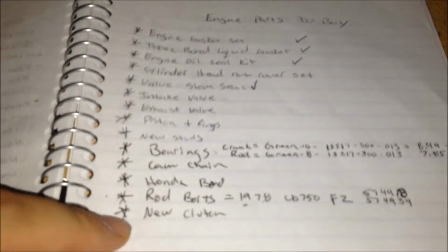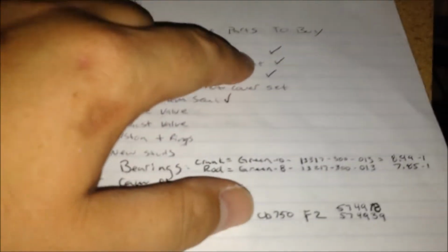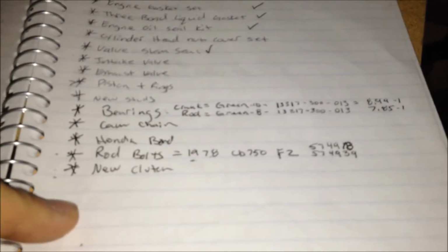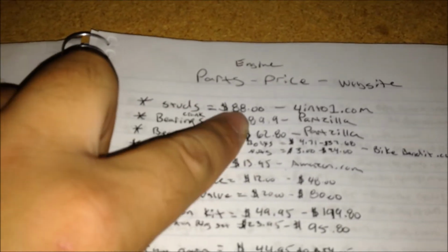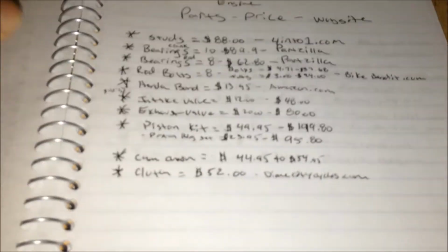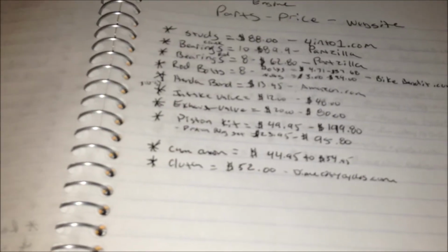Like I said, I have a little notebook right here. Here's all the engine parts that I need to buy to rebuild the engine. All the check marks are the stuff I already have that came with the bike when I purchased it. Here's electrical. Here's the engine parts. I'm gonna buy new studs, and basically I looked up everything and priced everything out, the cheapest website for everything I need to purchase.